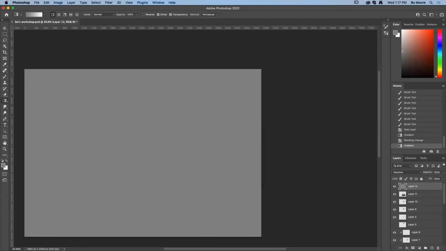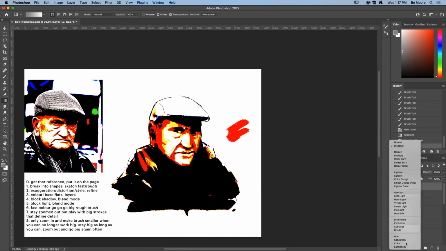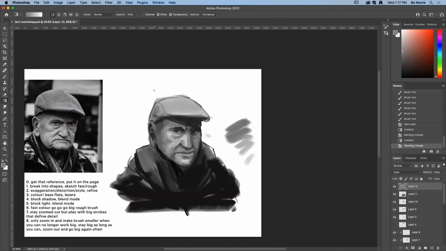I'm using the paint bucket tool or the gradient tool for this, and then bring the blend modes down to color or saturation. And this lets me look at this in grayscale, so that now I have a layer that I can switch on or off, and it will give me a sense of how my character is working in comparison to the reference tonally. So as I'm looking at this, I'm like, okay, cool.